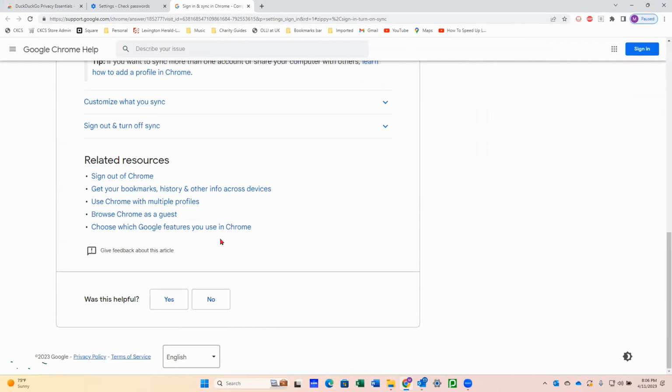Oh, syncing Chrome. If you sync your Chrome, you got computer A and you got computer B, two separate computers. That's where you have to log in. You have to have something where you log in to Chrome.